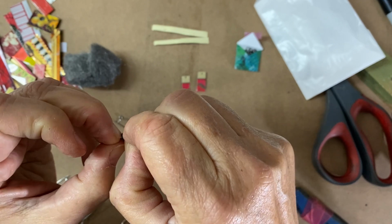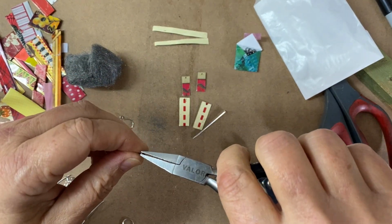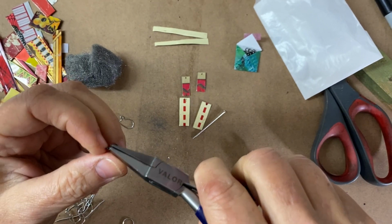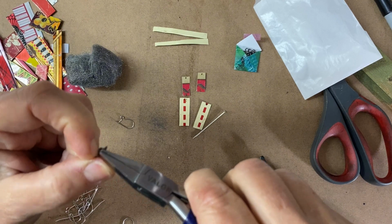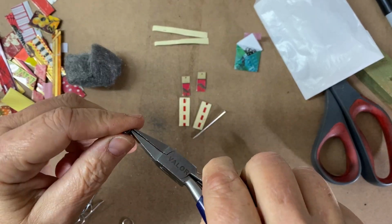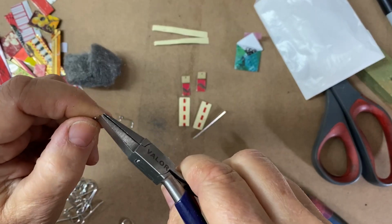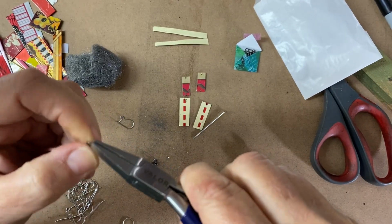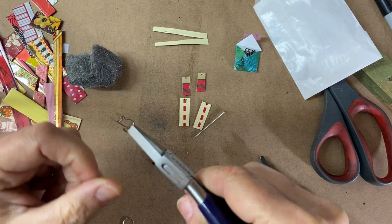When you open a jump ring, I'm even having a hard time with it, so I'm gonna use pliers, and I suggest you do too. Hold the jump ring in one side, and then you can twist it open. So a jump ring, you don't want to pull it apart. You want to twist it open and closed. And so that's what I'm doing here.